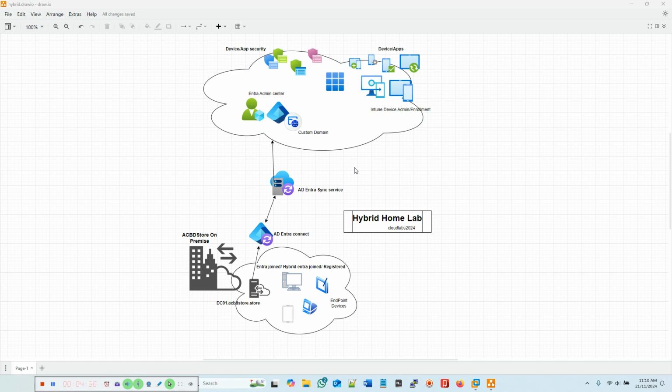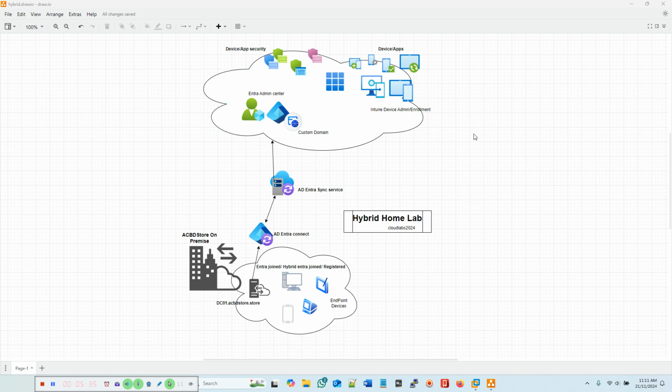Then we will create some users using that custom domain, and I'm going to use Entra Connect installed on my domain controller to sync through the Entra Sync service, syncing the devices to the cloud, as well as some device details back to on premises. So we're going to use these features to control this lab setup.